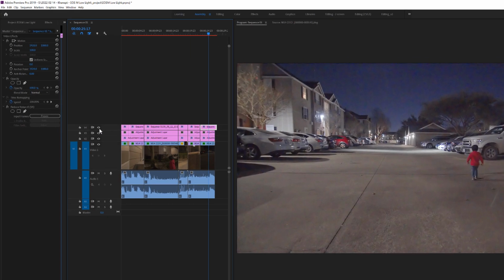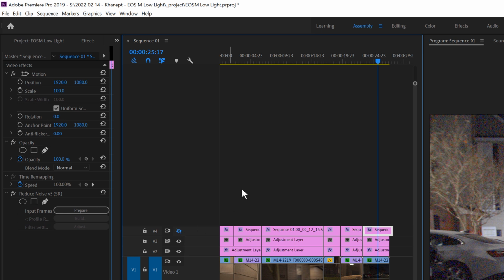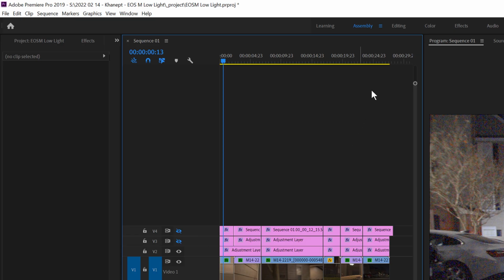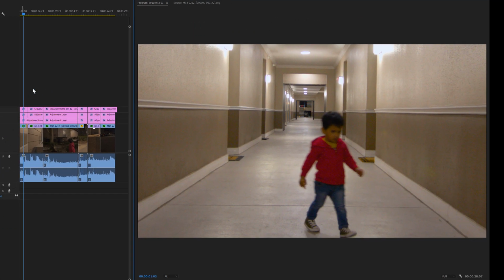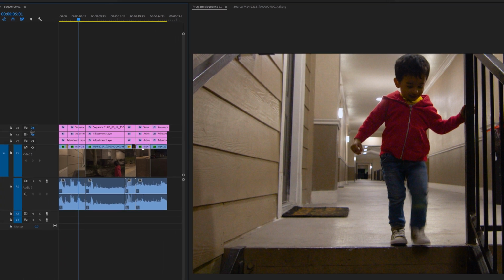So now what we're going to do is take this effect, and first of all we're going to basically make that layer invisible, and then make this layer invisible as well. But we're going to copy and paste. So Control C, copy paste into the other layer as well. Now the reason I do it this way is because I want to minimize the amount of resources the computer needs. I'm only applying it to one frame, but as soon as I enable the noise reduction, watch, it's gonna come into play.